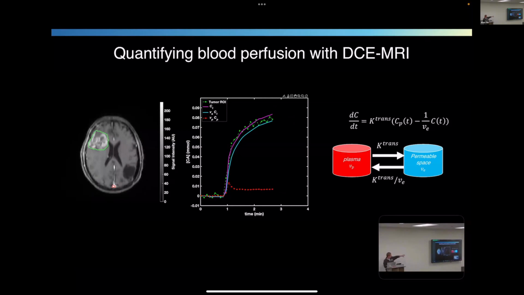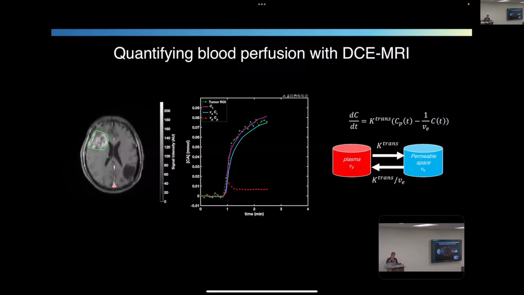And what you should observe here in this MRI picture is in that green area where this tumor is, it goes from dark sequentially to bright. And that's the contrast agent leaking out into the tumor tissue. We use that as a surrogate for the blood perfusion, the contrast agent extravasating into the tissue. And we use this very simplified mathematical model to figure out what the exchange rate constants are from the contrast agent into the tissue. And like I said, this is routinely done.